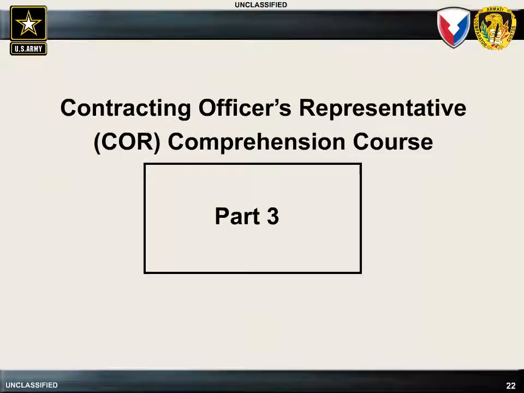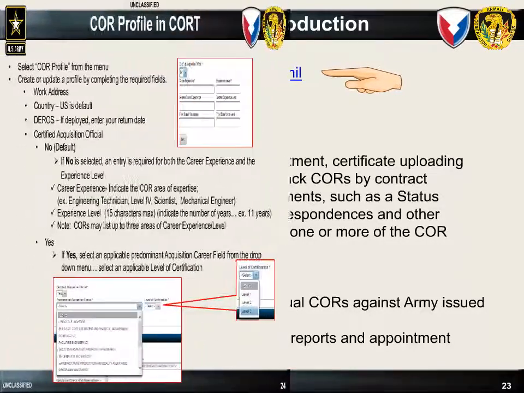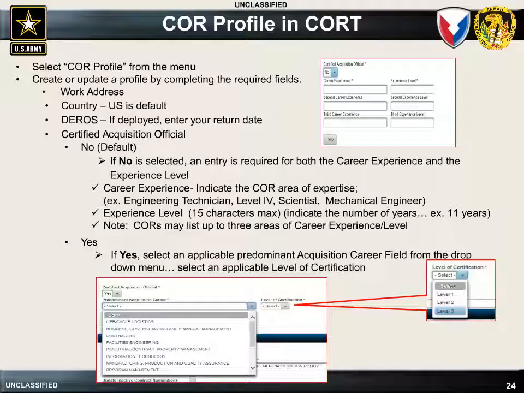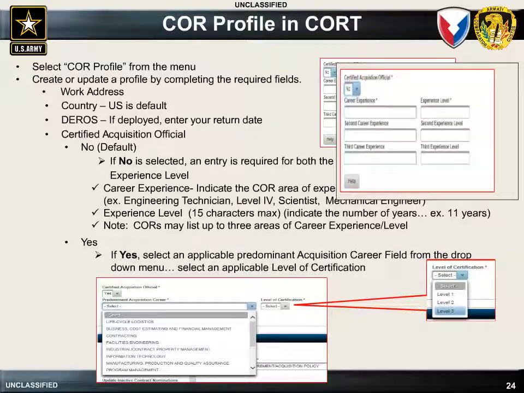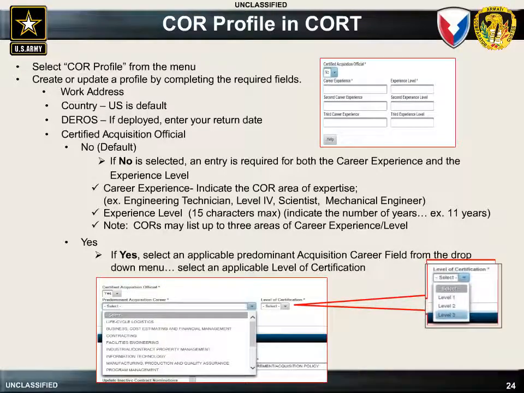Welcome to Part 3 of the Army Contracting Command's Contracting Officer Representative Comprehension Training. The Contracting Officer's Representative Tracking Tool, or COURT tool, is used DOD-wide as the official COR file. It is used by the COR to track completion of related training, create a COR profile, and to upload monthly status reports and other contract-related documentation. It is also used by the PCO to appoint and terminate the COR, review the COR's monthly status reports, and to evaluate the COR's files. When the COR first enters the COURT tool, they will be required to create a COR profile by selecting COR profile from the menu and completing the required fields, including work address and career experience. The COR will also upload copies of required training certificates that will be reviewed by the PCO when the COR self-nominates.